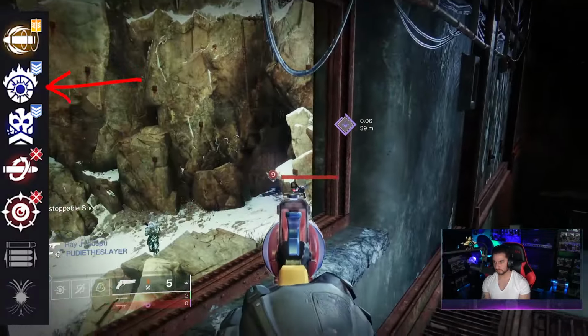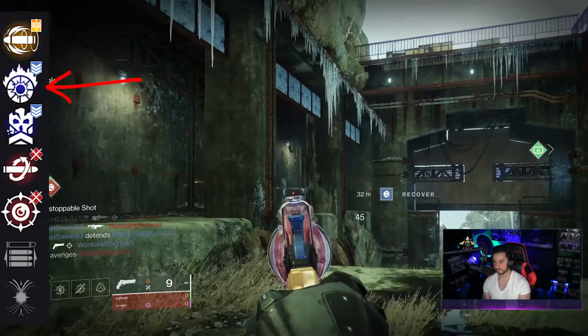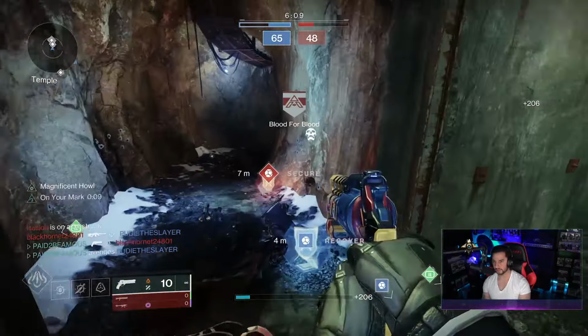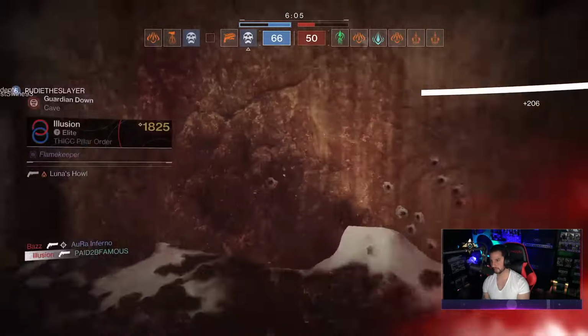Then we have Incandescent. Defeating a target spreads Scorch to those nearby. More powerful combatants and opposing guardians cause Scorch in a larger radius. If you're running a Scorch build in PvP, you definitely could make this work, but I would say this is definitely made more with PvE activities in mind.